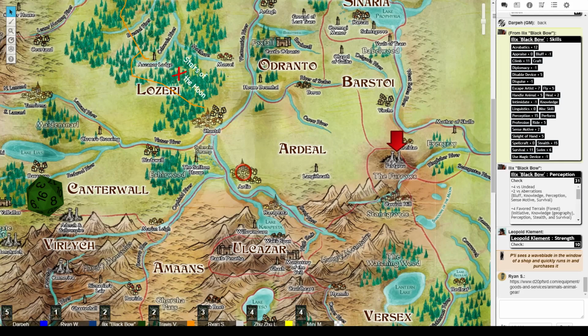Okay, so is everybody buying horses, or what's the deal? Yeah, I'm gonna buy a light combat trained horse, I think. I will just buy a light horse. I think I'll get a light combat trained one. Well, the difference is like 35 gold, so I'm gonna go for the combat trained horse. They can fight, but they will require handle animal checks. Yeah, I mostly just want mine to not flee.